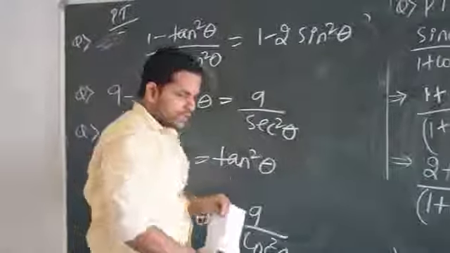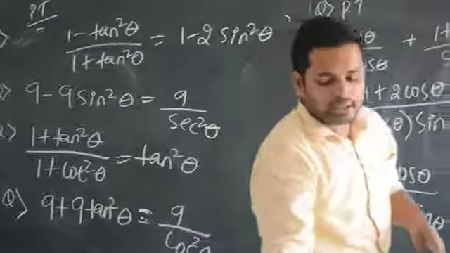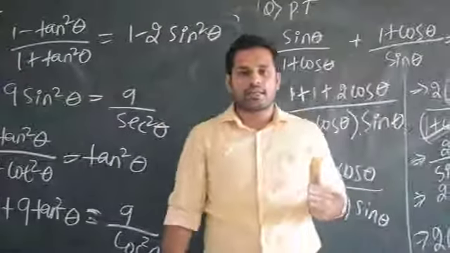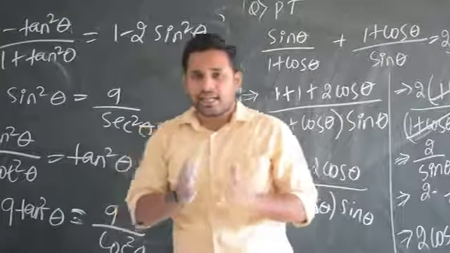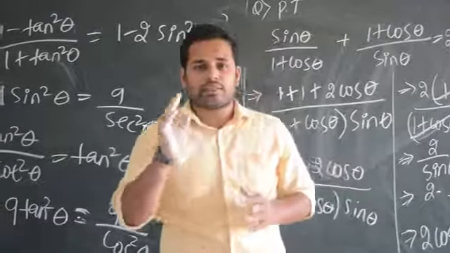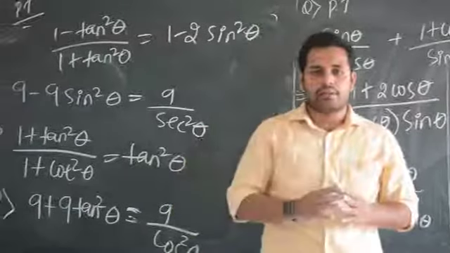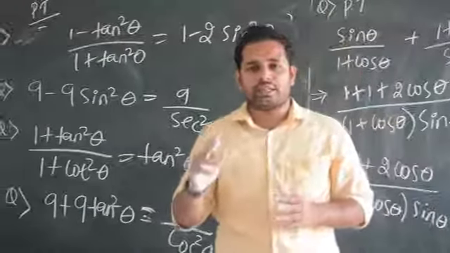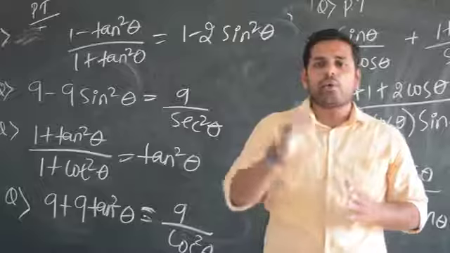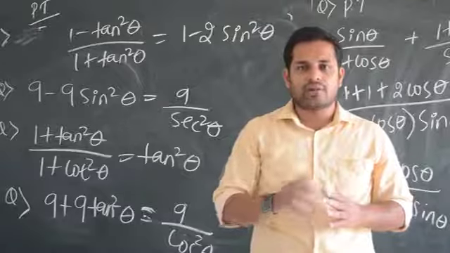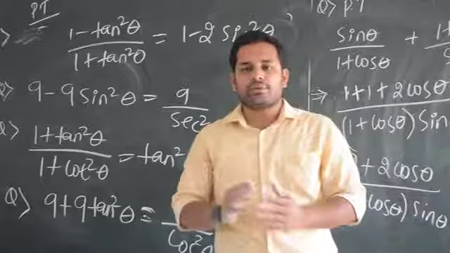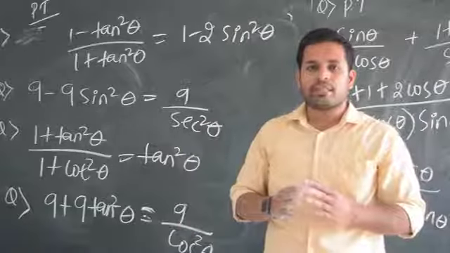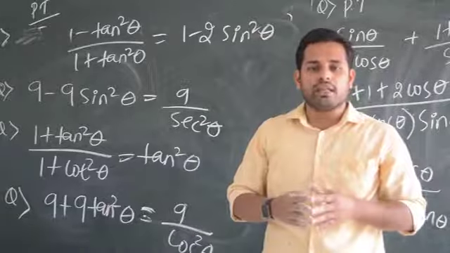Simple, right? Guys, are you understanding what I am trying to say? These are very simple questions based upon trigonometric identities. So keep on studying. What are the trigonometric identities? Tell me. Sin square theta plus cos square theta equal to 1. Again, 1 plus tan square theta is equal to secant square theta. 1 plus cot square theta is equal to cosecant square theta. These are the 3 important identities, and based upon that we are solving most of the problems by using other things we learned in trigonometry.